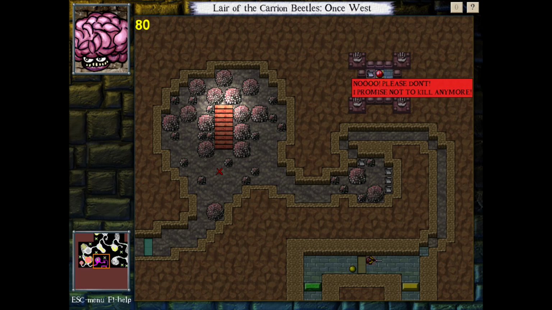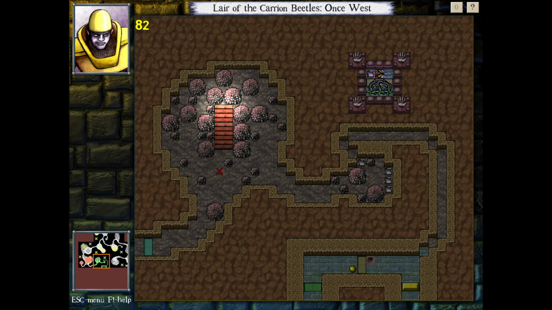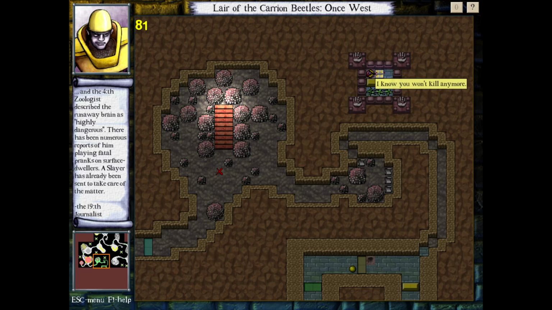No, please don't. I promise not to kill anymore. So it was you. I know you won't kill anymore. And the graveyard is no longer haunted. And the fourth zoologist described the runaway brain as highly dangerous. There has been numerous reports of him playing fatal pranks on surface dwellers. A slayer has already been sent to take care of the matter. 19th journalist. You haven't seen the last of me!